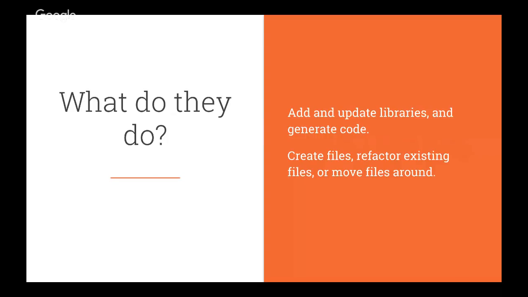When we start talking about what they do, most of the common things are going to be examples like adding and updating libraries, modifying your file system code, and adding files to your file system. So we can create files from scratch. We can create files that have dynamic properties. For example, we can pass a file path into a file and have it parameterized or modified in the appropriate manner. And then we can remove files. We can copy them, move them around. Really do a lot of powerful things pretty easily.